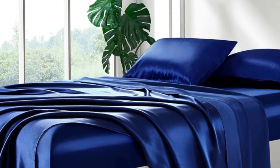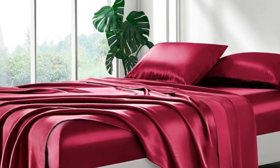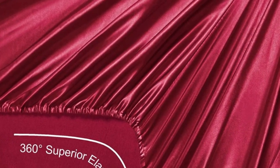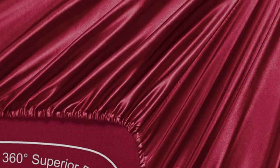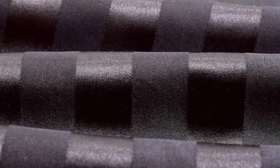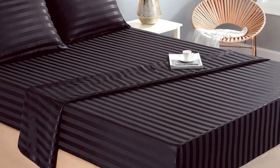All in all, the sheets felt cool against the skin and were comfortable for sleeping, though they did create some static when moving around. These sheets passed our colorfastness test, showing no signs of fading or bleeding. They also held up well in the wash — the color still looked good, and there were no snags or loose threads, which are qualities to look for in high-quality bed sheets.